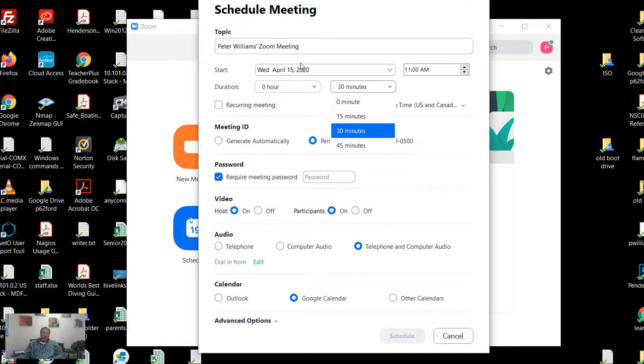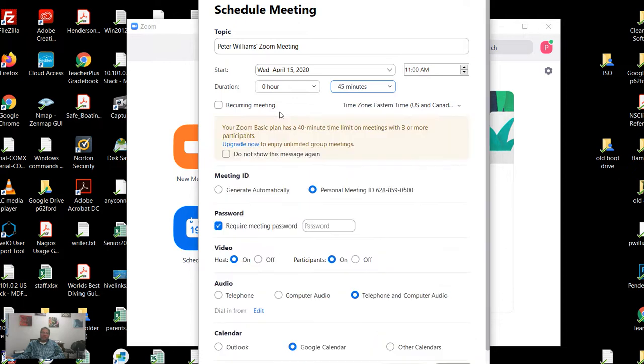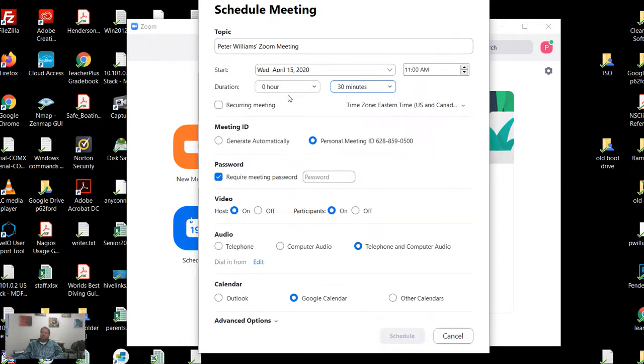Right now with the COVID-19 virus that's going on, they're extending some of this time for larger groups, but generally the default is 40 minutes. If I say 45 minutes, it's going to say, hey, you need to upgrade. I don't want to upgrade. I'm just going to say we'll do 30 minutes for right now.